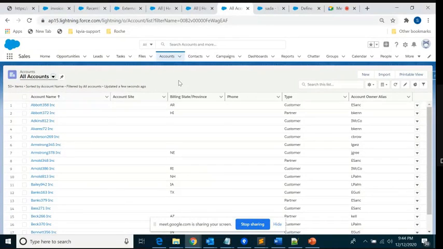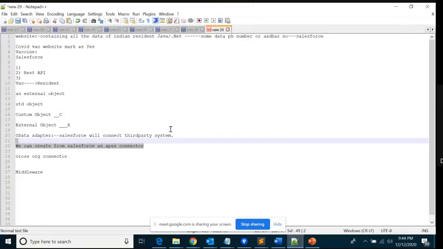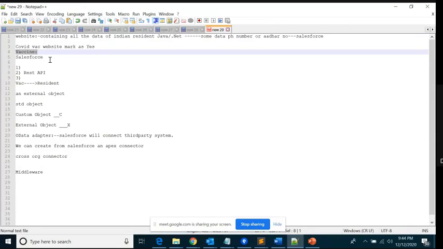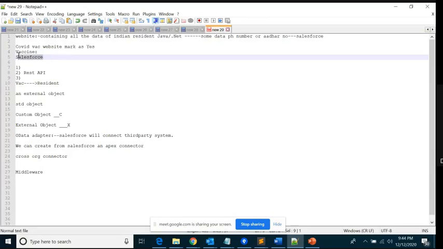Now the third thing is that your target system is built upon Salesforce, and your source system, which is a vaccination website or vaccination application, is also built upon Salesforce. How do you do it? Your life would become much easier in that case. You do not have to worry about the OData limitation, and all the things about the Apex class and creating or configuring the external object.